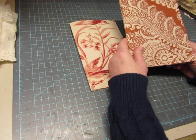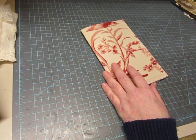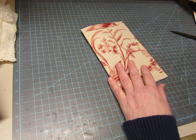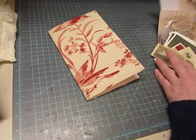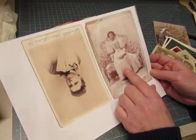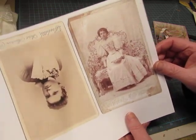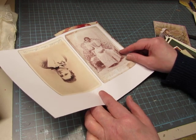Now what am I going to do? Well, I wanted to put an image on the front, so I went through a bunch of stuff. That was part of the prep work I was doing before I turned the camera on. I actually have these two photographs in my possession, and I made a copy because I thought the colors of that, they look kind of rosy, and I thought that would be nice on there, and it would.